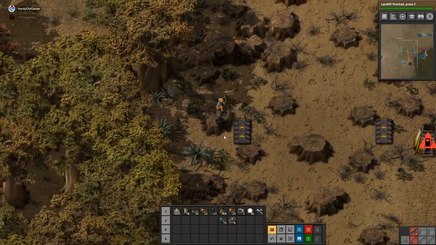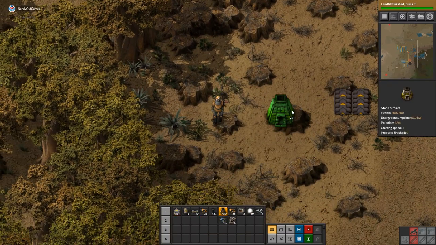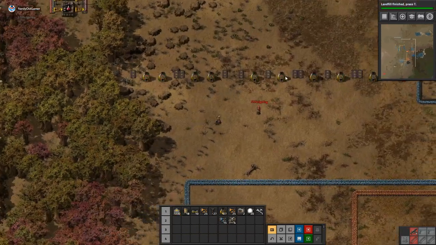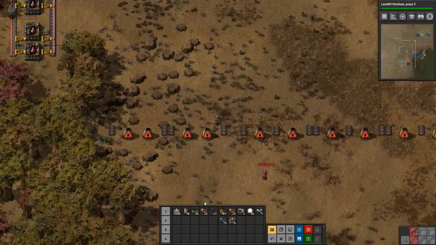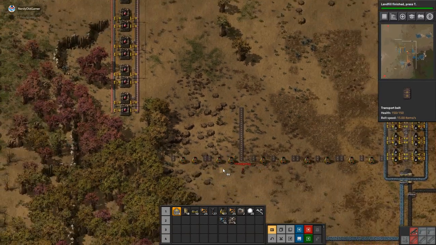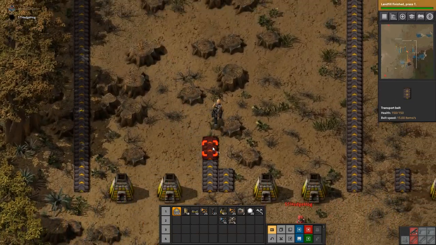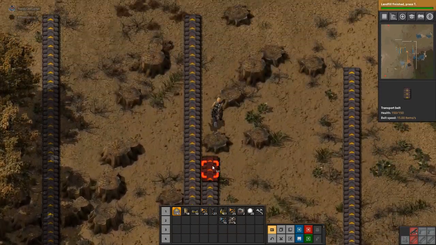Yeah. So that way we have a completely closed loop for steel making without having to siphon off our iron plate making. Okay, so all these will just be iron plates going up, and then that row there will... The furnaces will make iron plates, and then the furnaces will go directly into another furnace to make steel. Yes, exactly. Right.